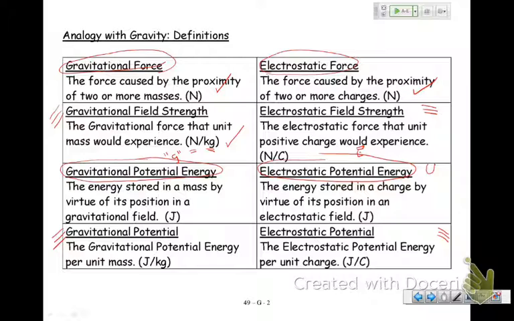The ironic thing is what we find is that the fields and the voltages and the potentials are really useful. So we tend not to talk about forces. We can always figure out the force if we know the field. We can always figure out the energy if we know the potential. It's easy. Just multiply by Q. So that's where we're going.